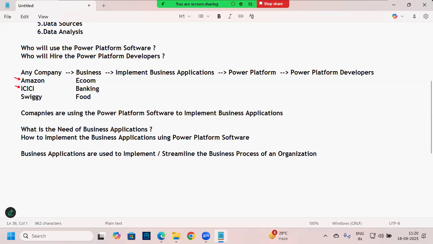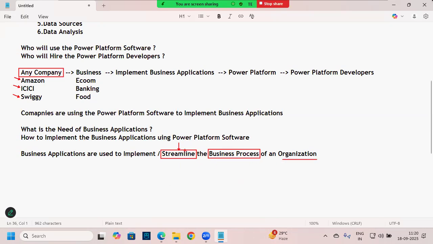If you take ICICI, yes. If you take Swiggy, yes. If you take any company, it will have business process. So my requirement is I want to streamline the business process of an organization.